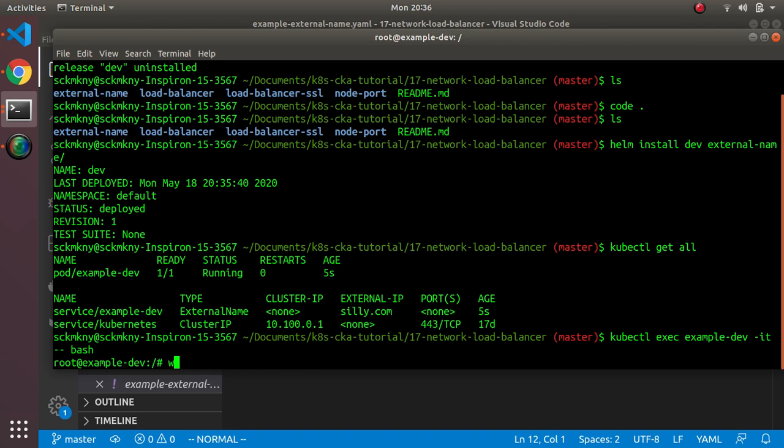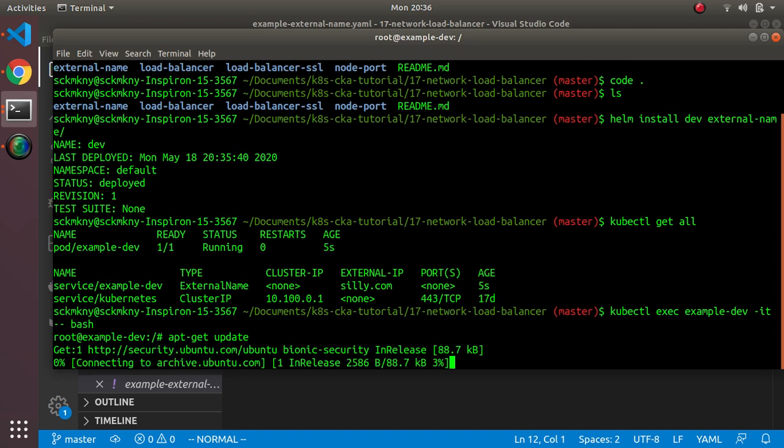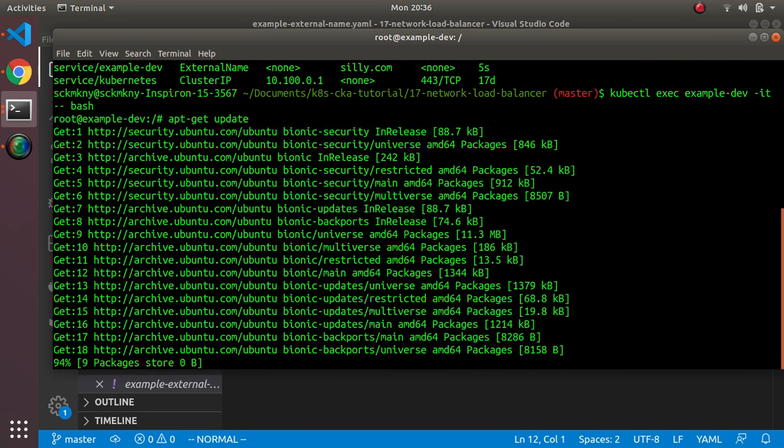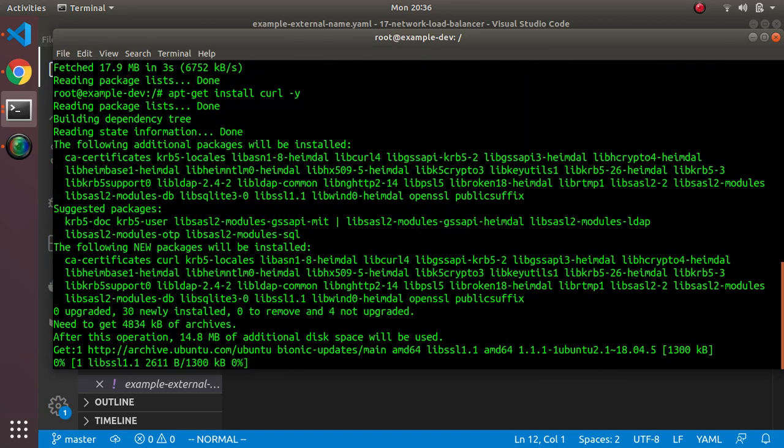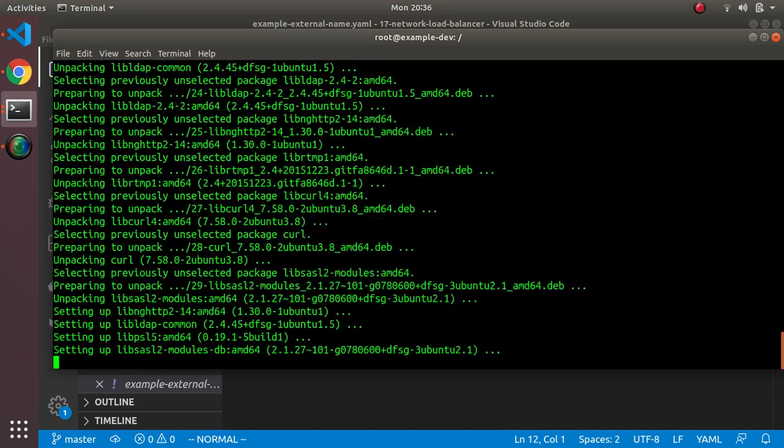Now, I don't have curl on here, so I have to do apt get update. I should probably pick a container that already has curl installed. Apt-get install curl. Just trying to be consistent, so I'm sticking with Ubuntu.